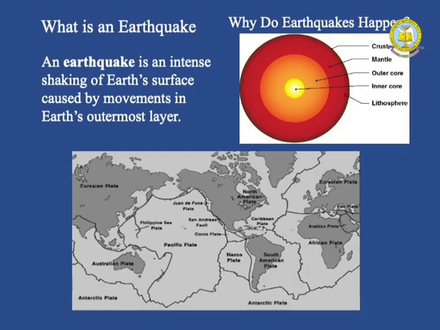Normally the earth's crust appears very hard, but below the crust we see the mantle. The upper portion of the mantle along with the crust together forms the lithosphere. This lithosphere encircles the earth, but it is not a continuous surface. It is something like a jigsaw puzzle, a discontinuous layer. The lithosphere is divided into plates, and we call these tectonic plates. These tectonic plates move on the mantle, which is a viscous substance. The movement of these plates usually results in friction, and this friction creates stress that may lead to these disasters.